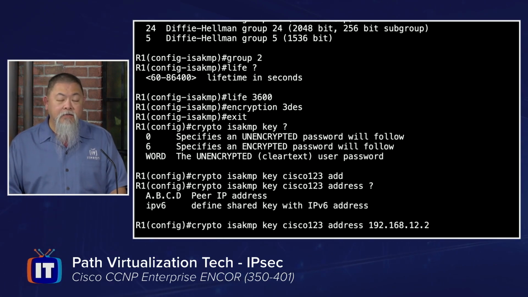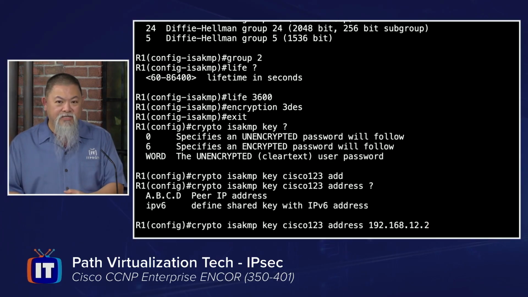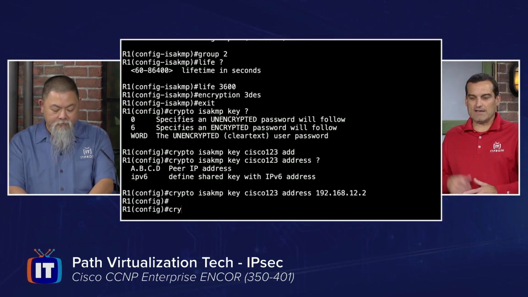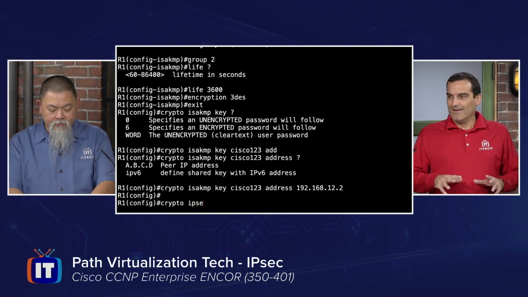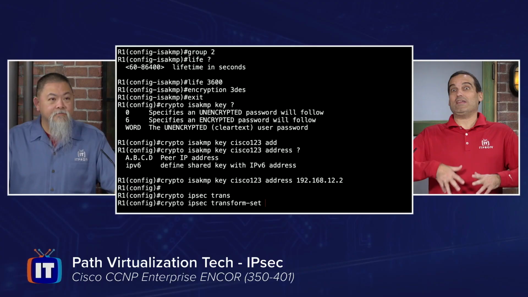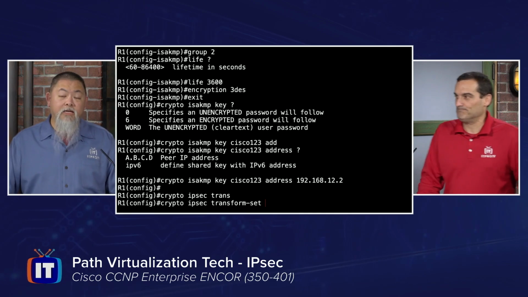Now, Anthony, as far as ISAKMP goes, that we've set up, that pretty much is it. Now, the problem that we have is we're doing IPsec, which means we not only need this initial side of things to be configured, we now need to go to the IPsec side to begin to configure this as well. Okay? Gotcha. So that first configuration, we're working on that tunnel that's done initially so that then we can exchange the information to do the security of the data. Yeah, and that makes sense, right?